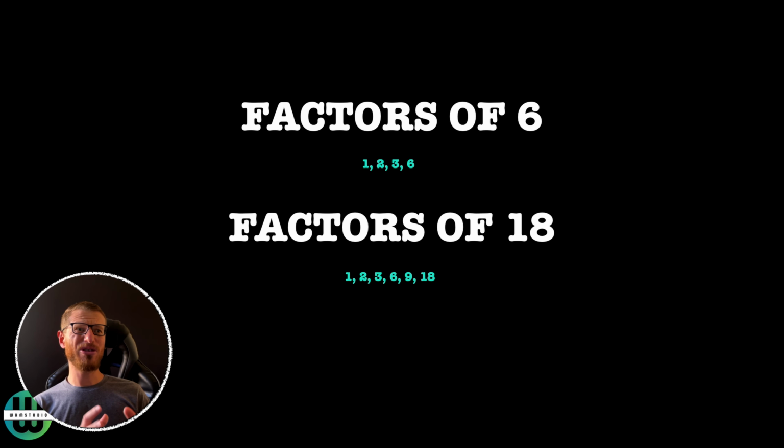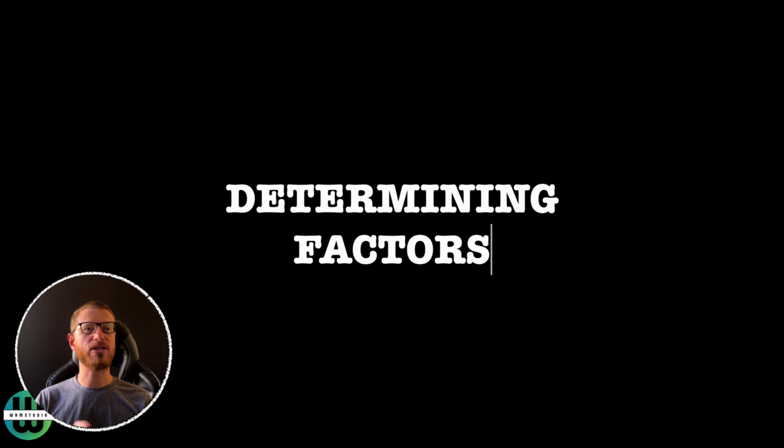Now, how do we work out factors? How do we get to factors? Well, with a few simple, easy steps. Let's determine some factors in order to see how this works. Now, this is my method. I like to use this method. It's the most fun method to use for me. So let's determine the factors of 24.